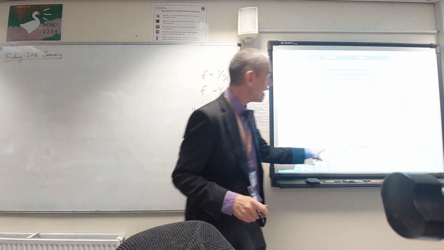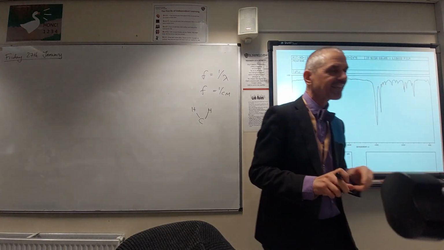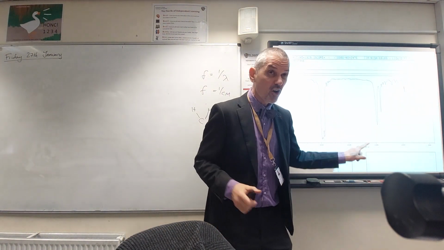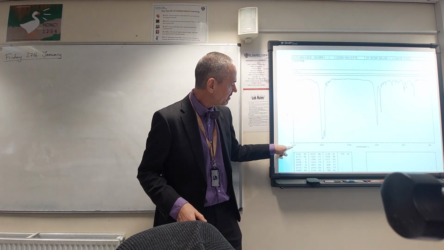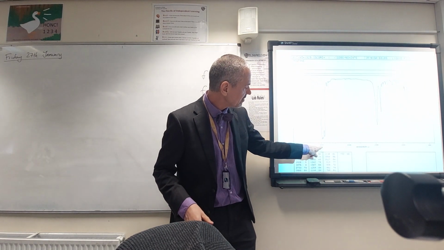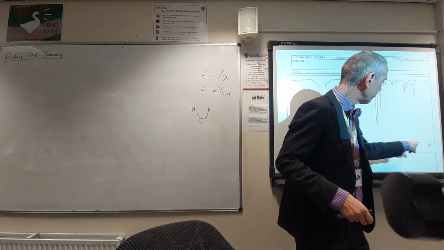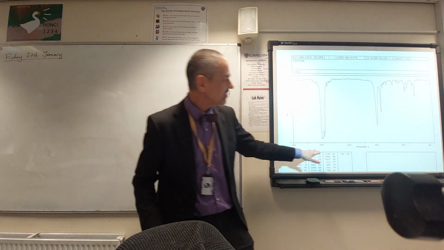So along the bottom here we have wave number. Just to make it a little bit more complicated, it's not a linear axis, it's a logarithmic axis. So you'll notice that 4,000 and then 3,000 is that distance, but then it gets bigger. That's 1,000, that's only 500. The axis is kind of stretching as you go to the right.